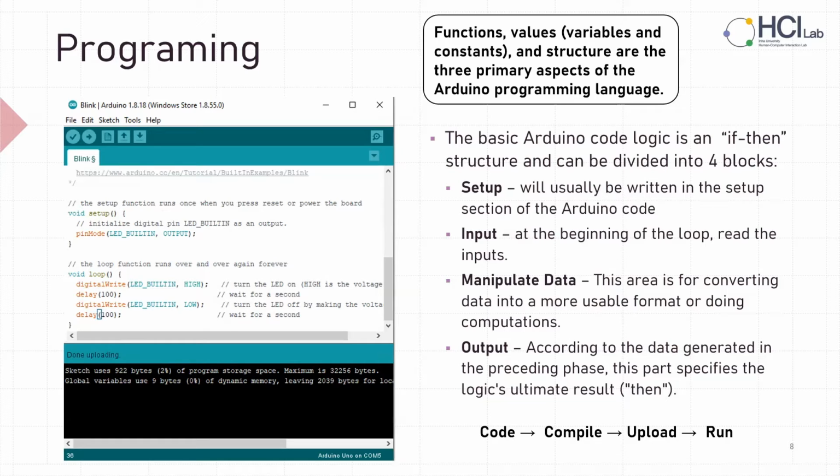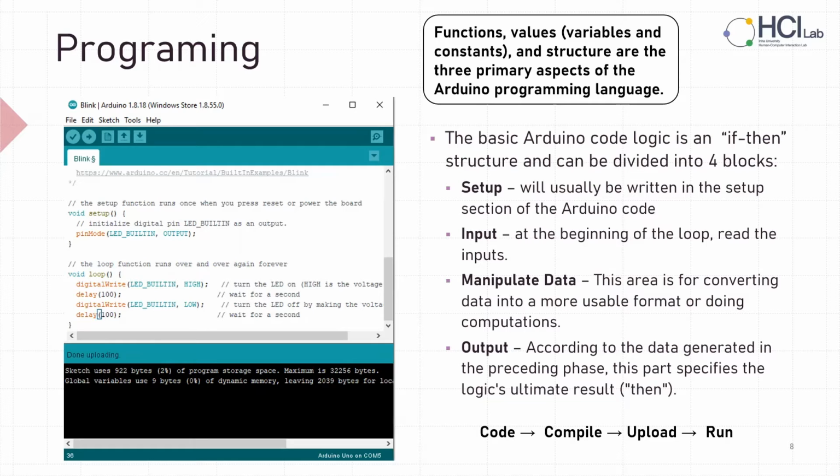First one is setup. Every Arduino sketch must have a setup function. This function defines the initial state of the Arduino upon boot and runs only once. This can include setting pin functionality using the pinMode function, initializing the state of pins, initializing classes, initializing variables, and code logic.